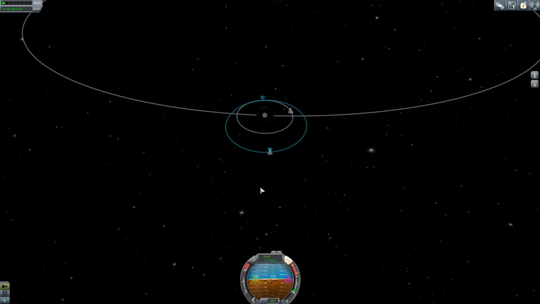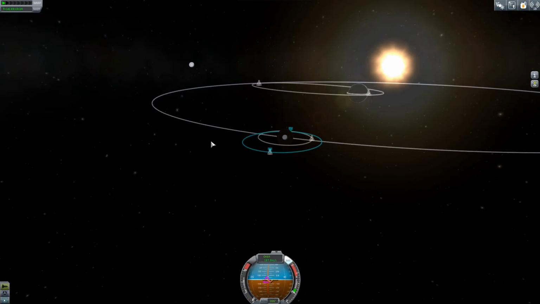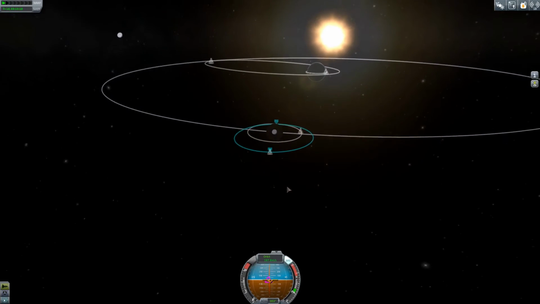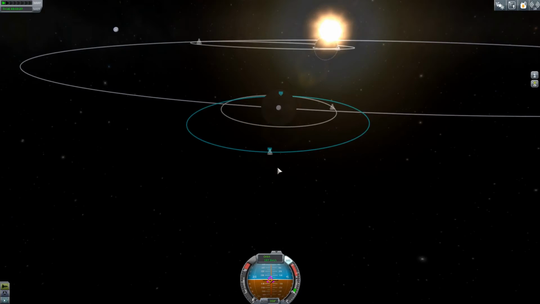And we are draining electricity because we're on the dark side of the moon, the satellite. I realized when I was around the moon last time, I said something about the celestial body in question and referred to it as a planet, and that was a mistake. It is not a planet, it's a moon.